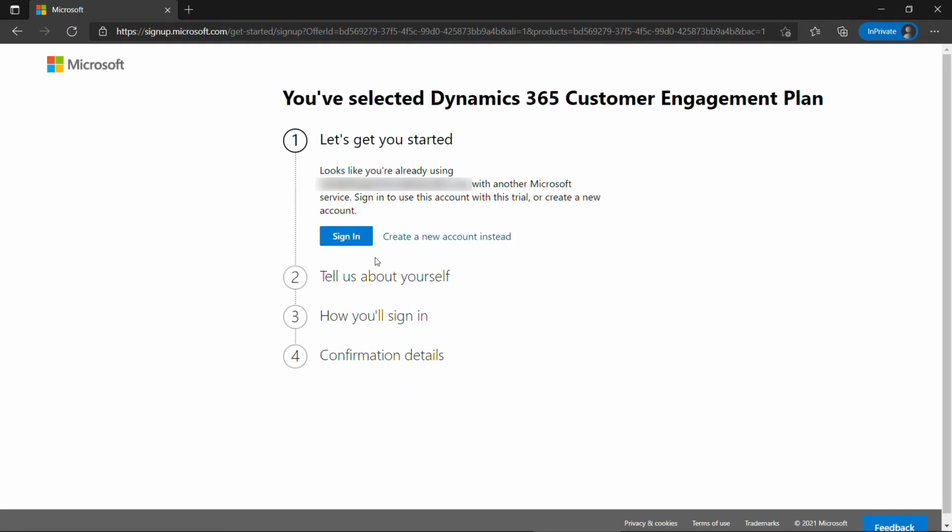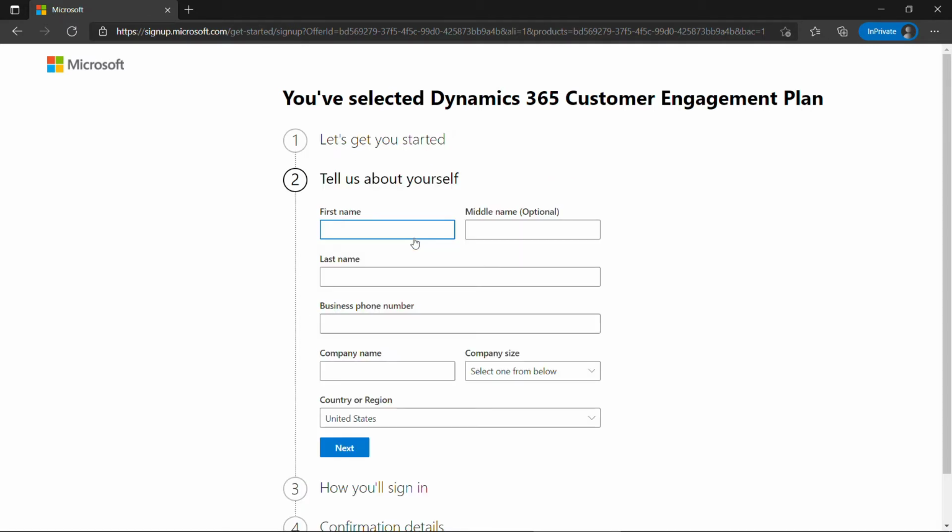In my case, I have actually set up an account using this email address. If the same is true for you, you can always create a new account instead though, and just move past that. Obviously, you could choose to use a different email address as well if you wanted to do that. So I'm going to fill in my information here. I'll pause the video and come right back. All right, I've filled in the information here.